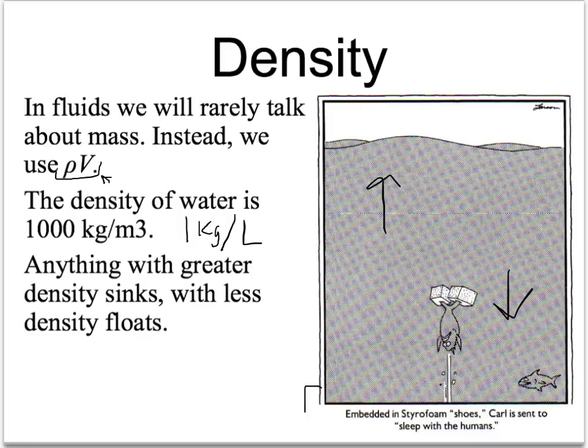And take a look at the cartoon over here. Embedded in styrofoam shoes, Carl is sent to sleep with the humans. So styrofoam has a lower density than water and would therefore float. However, if you throw a rock in here, stone generally has a higher density than water and would sink. So anything with greater density than water sinks, anything with less density floats.